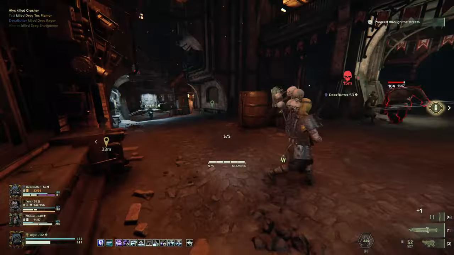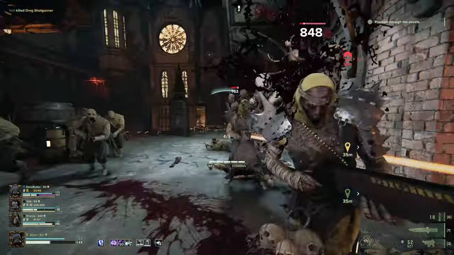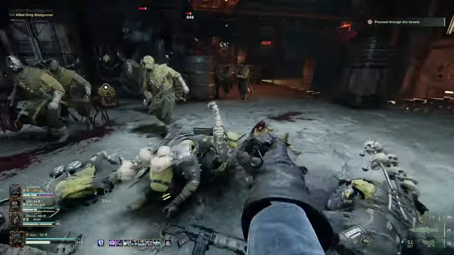A fast way to find yourself back at the Morningstar is to run ahead and spawn everything for your other three teammates to deal with. Don't be that guy, otherwise you might just get the boot.